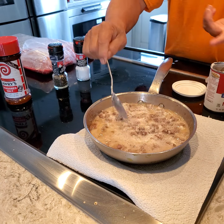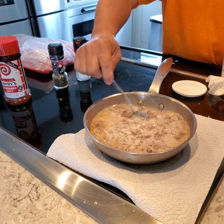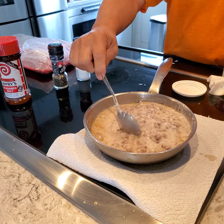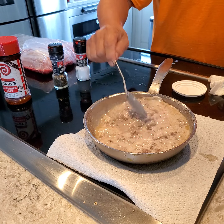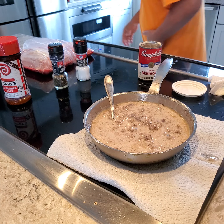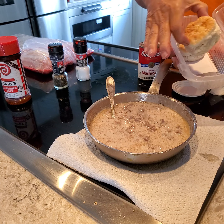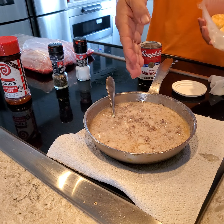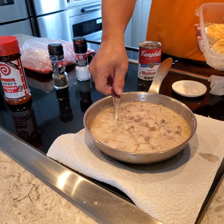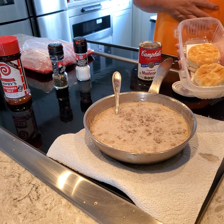Since the hamburger is already cooked and the canned soup is pre-cooked, that's pretty much it. Salt to taste and add a little extra pepper for more kick. Here in Hawaii we put this on rice, but on the mainland you can use bread, or what people prefer is to take biscuits, split them in half, toast them, add a slab of butter on top, and pour this over it. For you army guys, you know what I'm talking about. This is one of his favorites — cream of beef, or chip beef, or creamed beef on biscuit or toast.